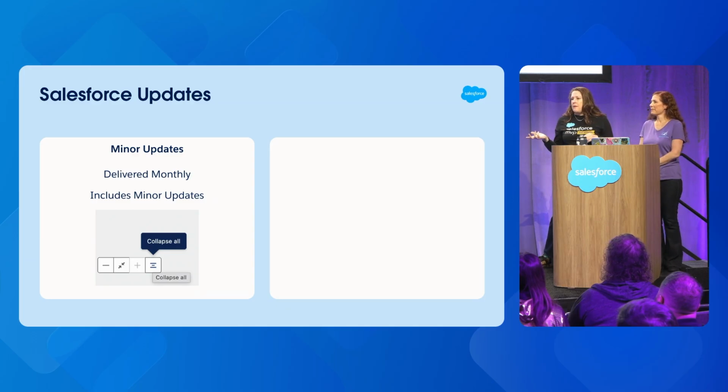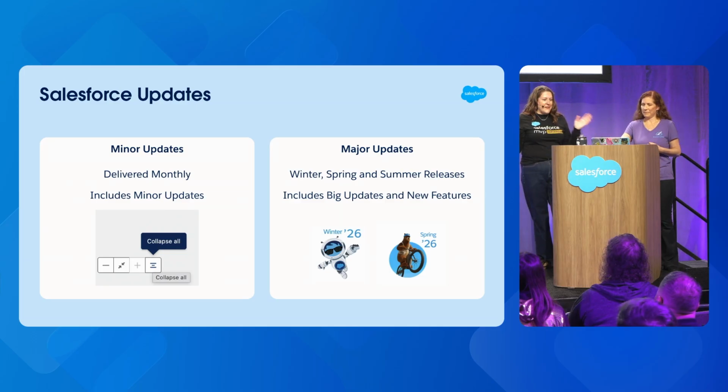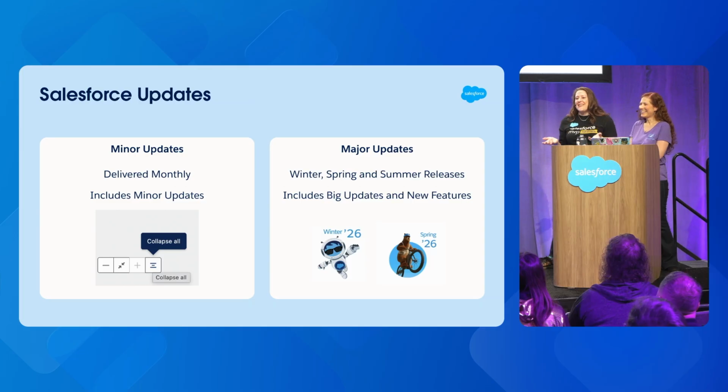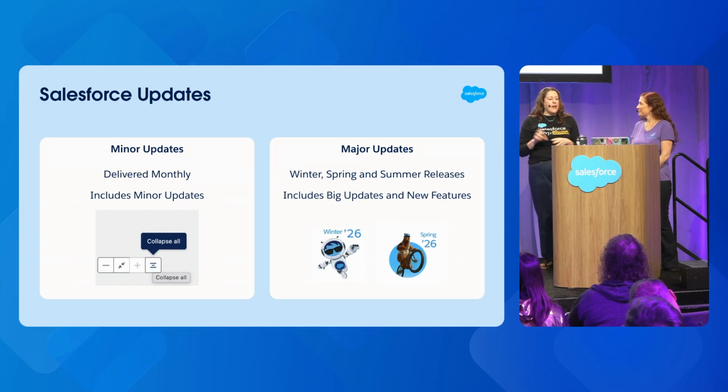Our other type of updates are the major updates, so winter, spring, and summer, even though they don't necessarily occur in those times of year. So these are the big feature updates. They'll include changes to hundreds of components all across the platform. You get release notes for those ones. They'll hit your sandbox, and you can test those out. And they'll include release updates, and those ones you can actually test and enable in your sandbox ahead of time and check those out. And we'll talk about those more later.